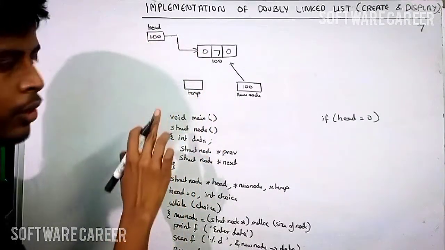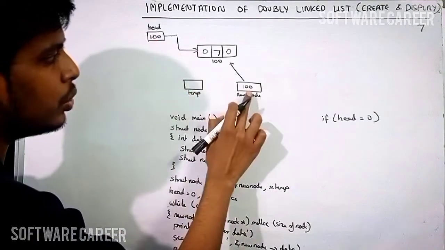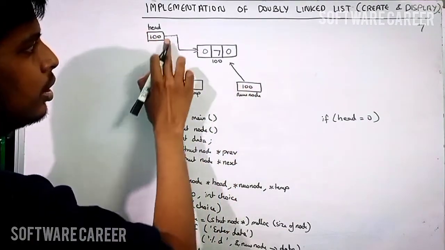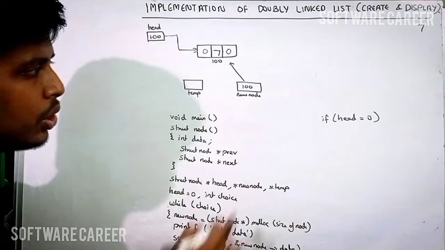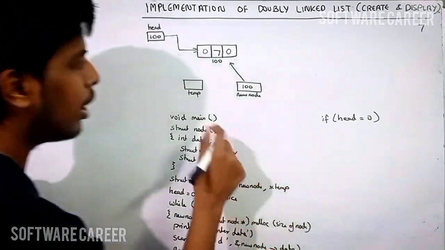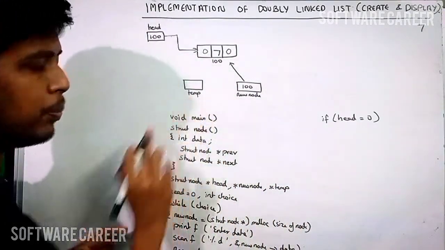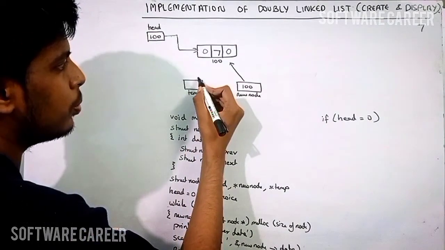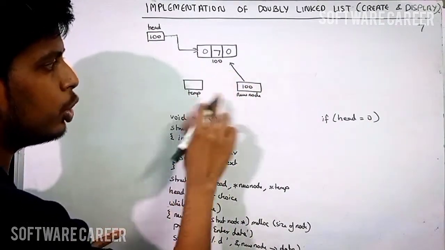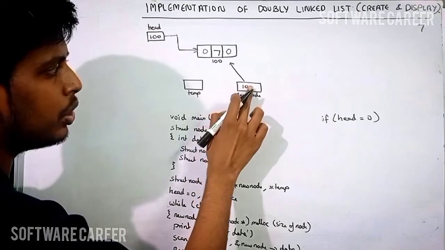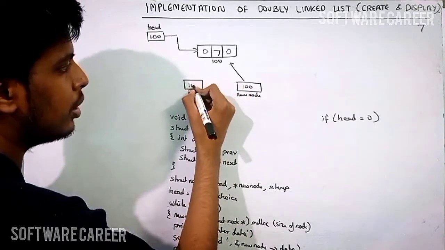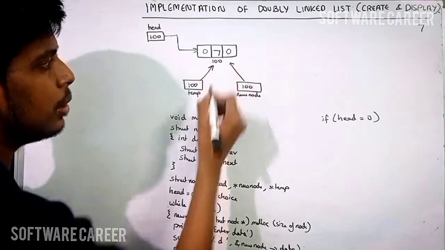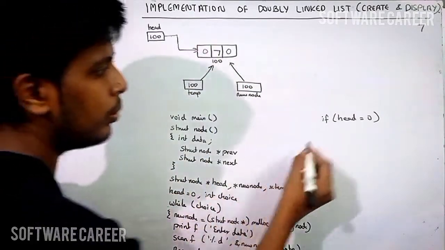Head is 0 before. Now you should update that head. New node address is 100. So head is 100. So you created a link. So that's what I'm writing here. Now in that again temp variable is there, right? Temp also you should point towards this new node. So temp should be equals to new node. New node address is 100. So temp is 100. So it creates a pointer which points towards the first node. So I'm writing the code here.